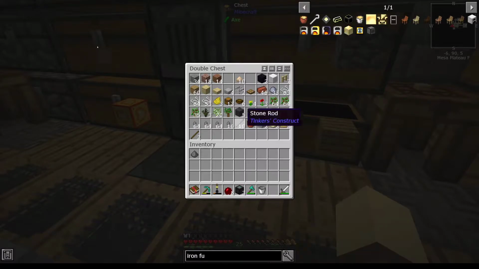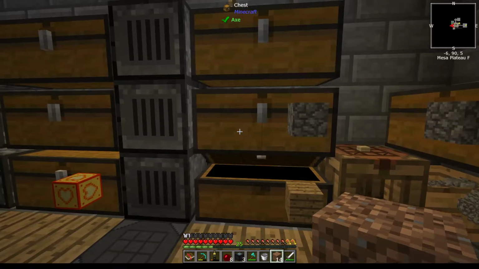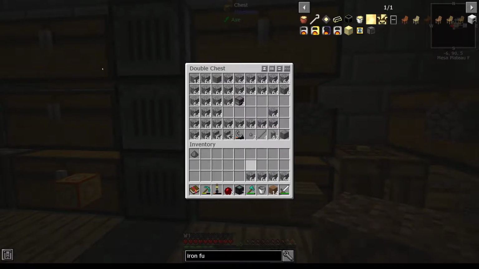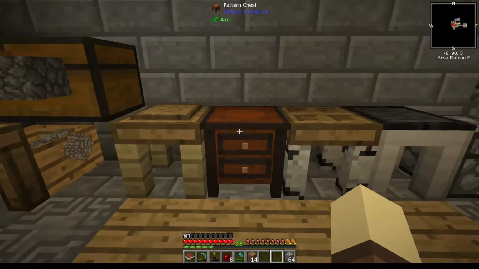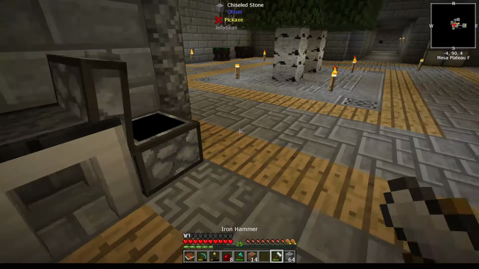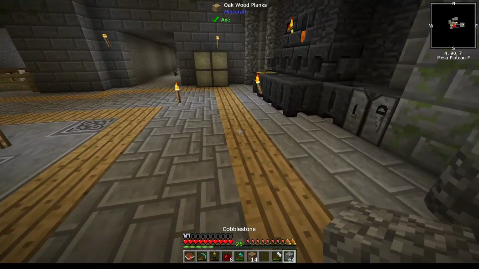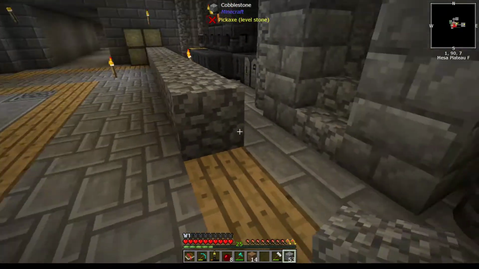Well, first I guess we can get some dirt down. I have to make some more as well. Put that in there. Put that there. Put this there. And let's get some of this down. I have to make a compressing for that. A couple of things too.